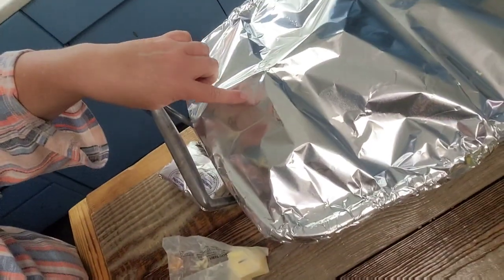My oven has a wonderful feature — a delayed bake. Some of you may not feel safe using it, although I've used it for years. I am doing two roasted chickens today. I fixed them pretty much like I would do a roasted turkey. I've stuffed the cavity with celery and onions and sprinkled inside the cavity with salt, pepper, and sage. I've oiled up the outside skin and sprinkled it with salt, pepper, and sage. I'm going to stick it in the oven and set my delayed bake based on the weight and how long it needs to cook.